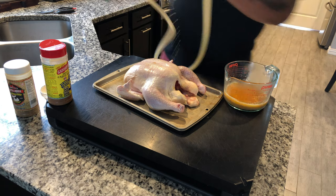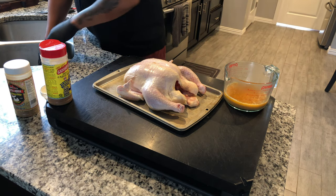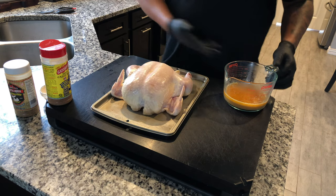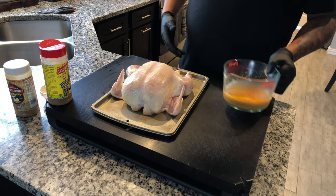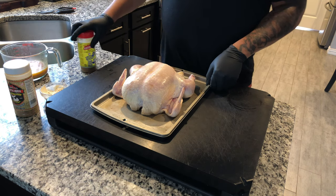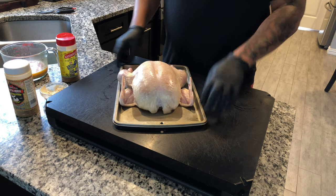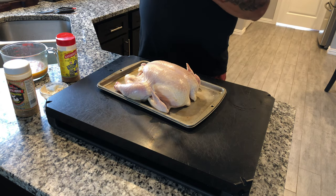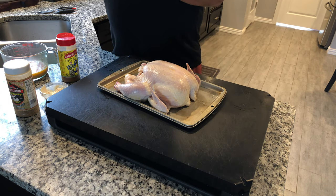We're gonna take this out, put it in the sink, clean that later. All right, so turn this around so y'all can see that. We're gonna take that right there, save that for later, use it for some basting, put it over here to the side. Let's take some of this seasoning we got here. I got my gloves on, so you know I can touch the chicken with one and season it with the other once I get to that point.